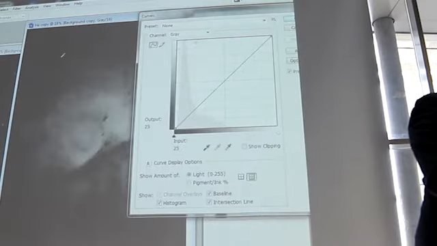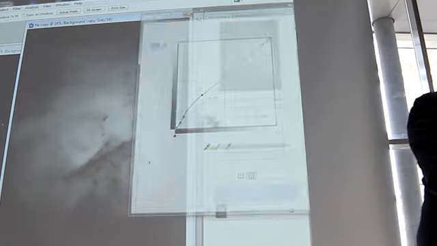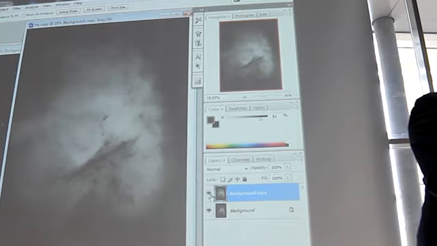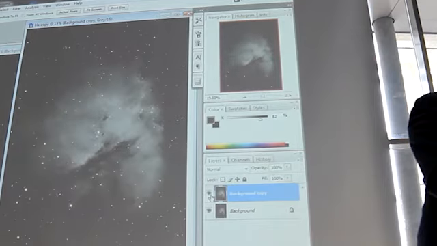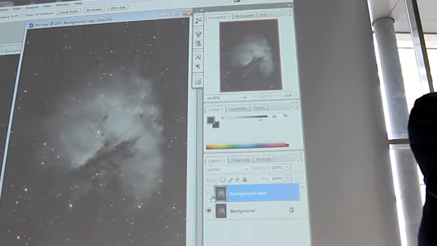And now you can use, for example, curves or levels. Let's use curves to dig out the very dim information here. Like this. Now you can see, we start to see totally new shapes around. And of course, you can play with it. What if I add this as a lighten?